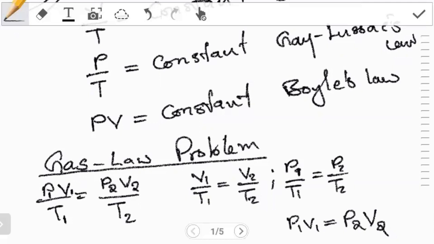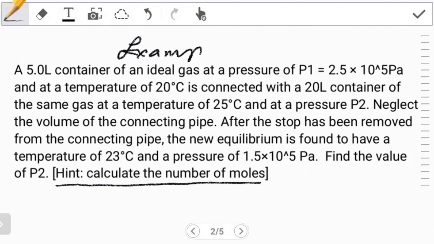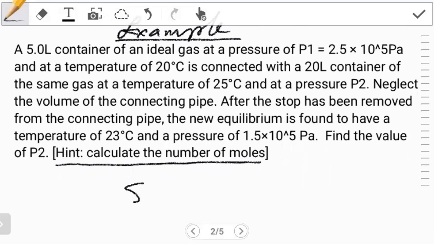Okay, now this was just a quick run through the gas laws. Now let's quickly look at some of the questions we can work out. You can pause the video and try to go through the question. It has a hint on the approach you're supposed to take. Read through, try to understand it. I'll give you a few seconds, and after that, we can start with the solution. Okay, so I hope you had time to try out the question.